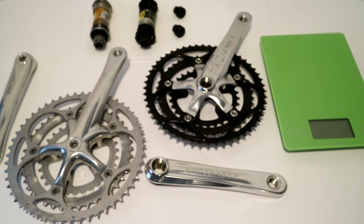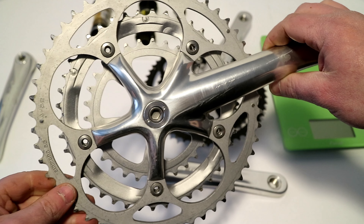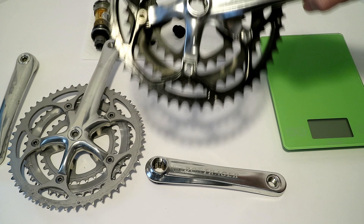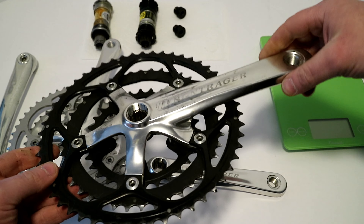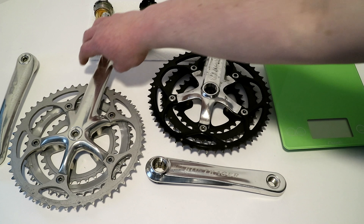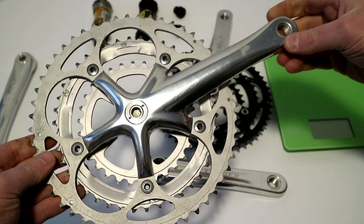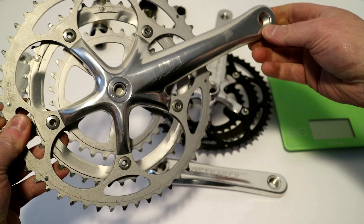On this James the Bike Guy, we're traveling into the past — a time of triple cranksets and threaded bottom brackets. What we're looking at today is the mid-level Bontrager crankset that would have been found on Trek, Le Mans, and even some Clines from the mid to early 2000s. On the other side, we're taking a look at the Shimano Ultegra 6500 crankset, which would have been a gold standard sitting just below Dura-Ace back in this time frame.